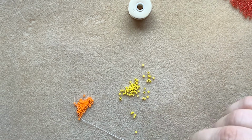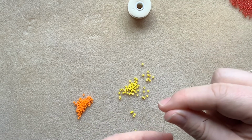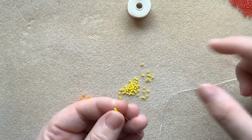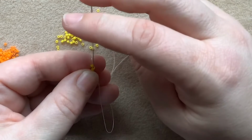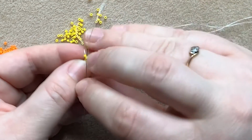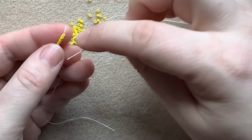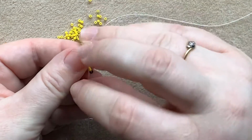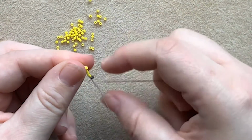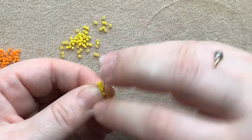Now this is even count peyote because I've picked up an even number of beads to start with. Okay, so I've brought those down towards the keeper bead, and I'm now going to pick up a bead. I'm going to miss that first bead and I'm going to go in through the next bead along, like so. I'm going to pick up one, miss one, and go through the next bead along. Pick up one, miss one, through the next bead along.